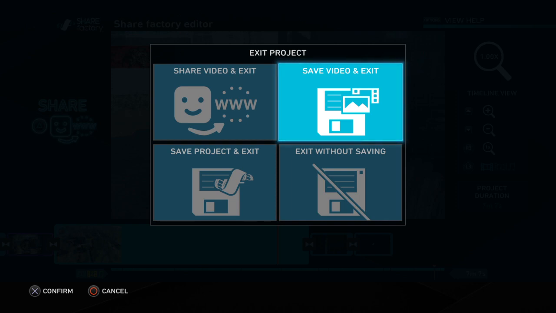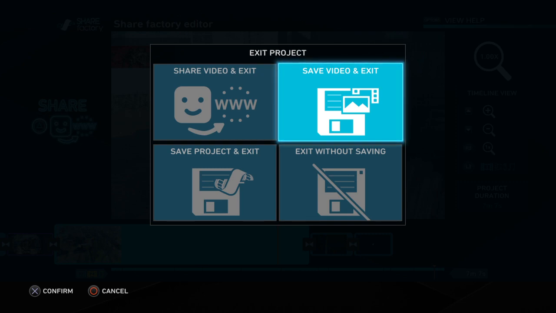So at this point, we now save the video, and it would save it to your hard drive. If you've got an external one, it would save it to that, or it would save it to the internal drive on your PlayStation. So from that point, you could then directly upload it to YouTube if you've got your PlayStation account linked with your YouTube account.